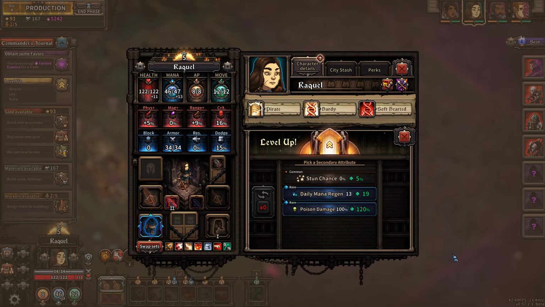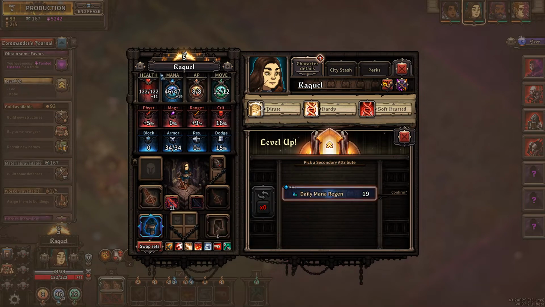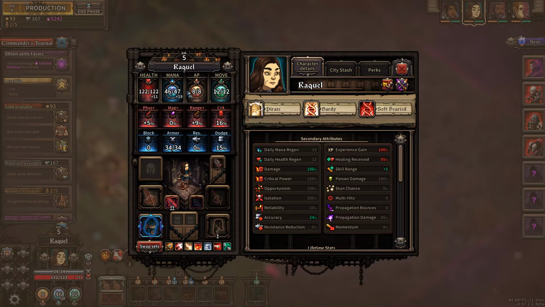Let's reroll. Okay, so she has very few perks, so let's go ahead and take this one. Get her up to 19. We'll just keep spamming her mana abilities.